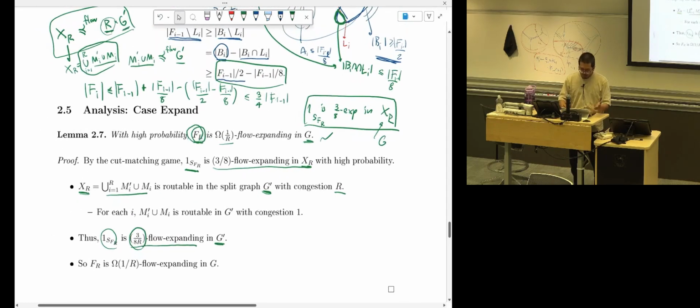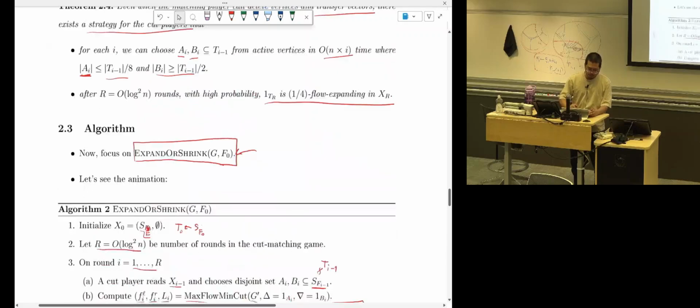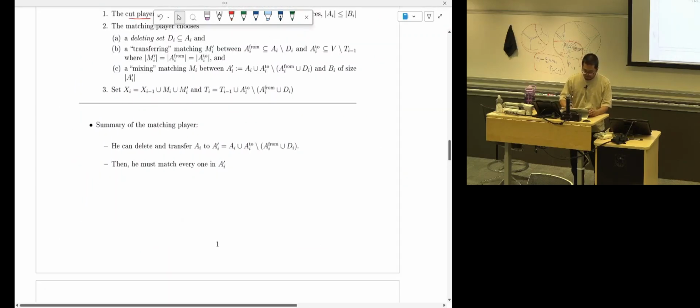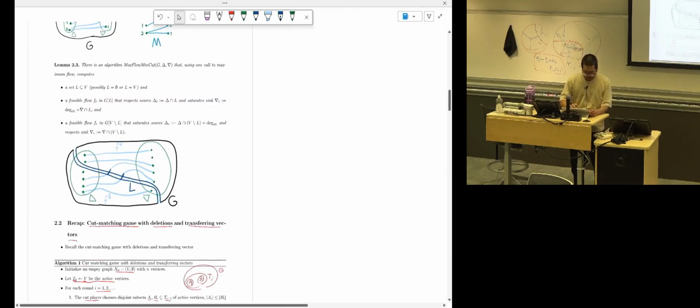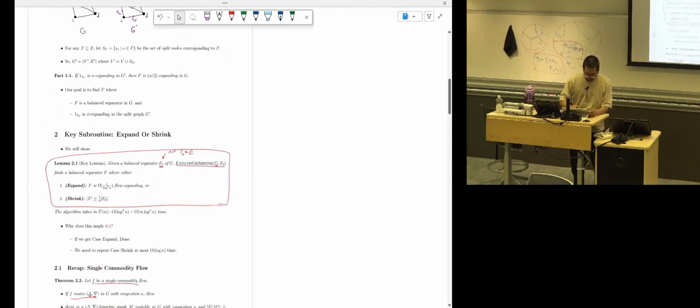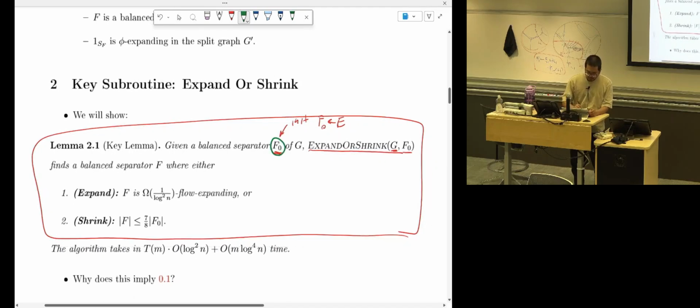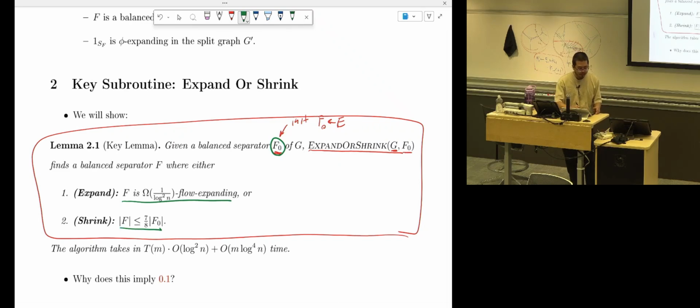So what do we have now? We get that given any separator, we can compute an expanding balance separator or shrink it in time something like log square max flow.